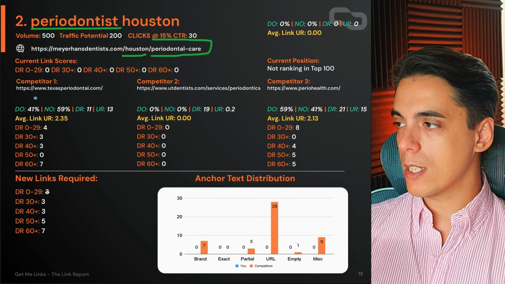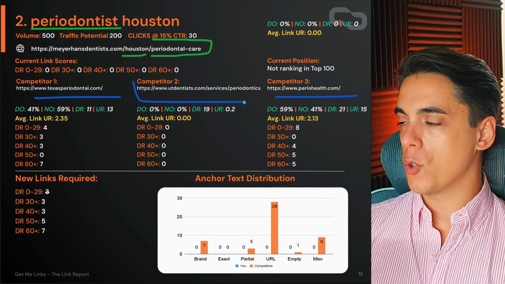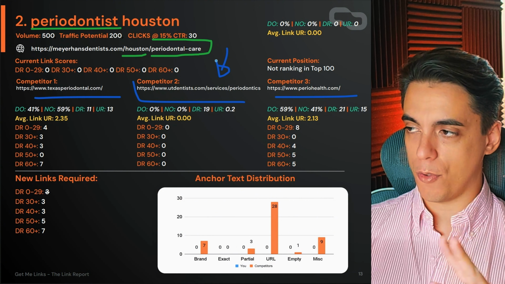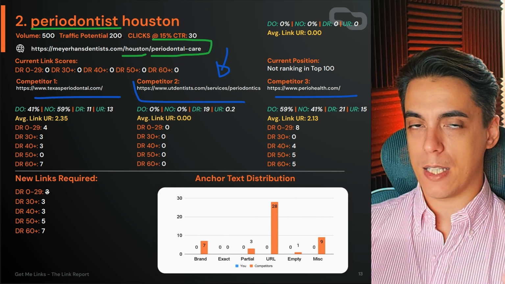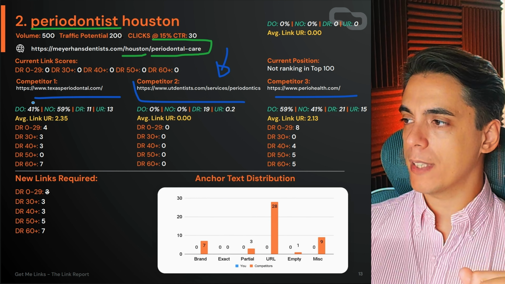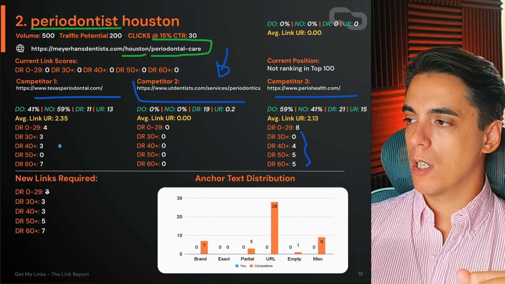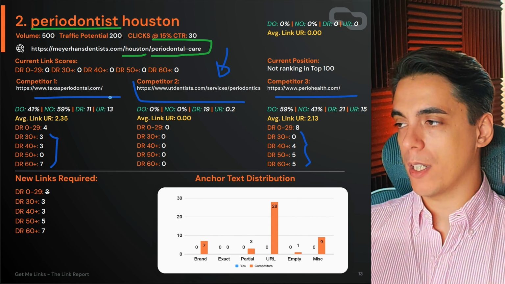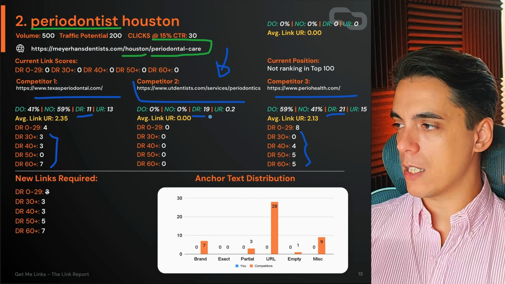Okay, we see different competitors now, but then we see UT Dentist. Again, I'm going to do a special analysis on this website after I go through the quick keyword analysis here, so you see how to analyze the data on a search engine results page, right? But Texas Periodontal and Perio Health have actually pretty strong profiles there at the exact URL level. The domains will have even more, right? The DR is roughly the same on all three cases, which is good.